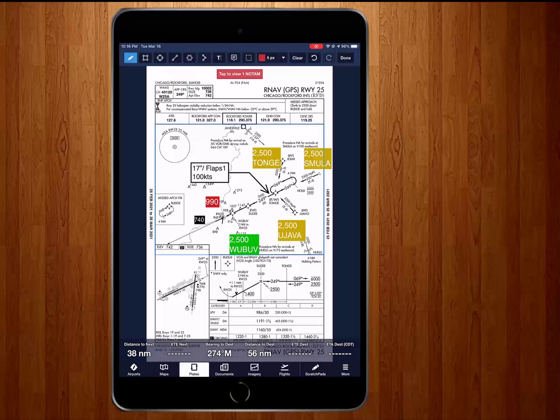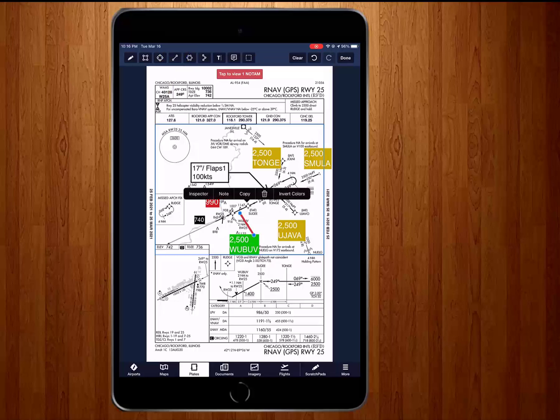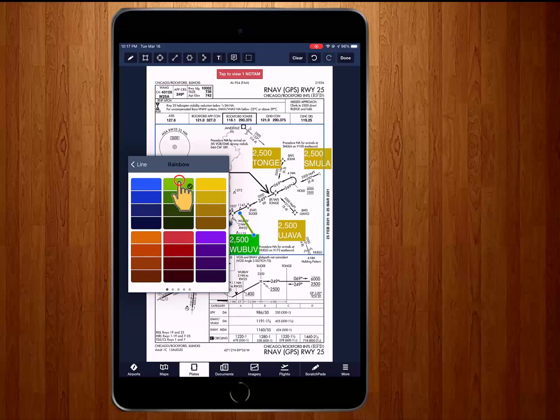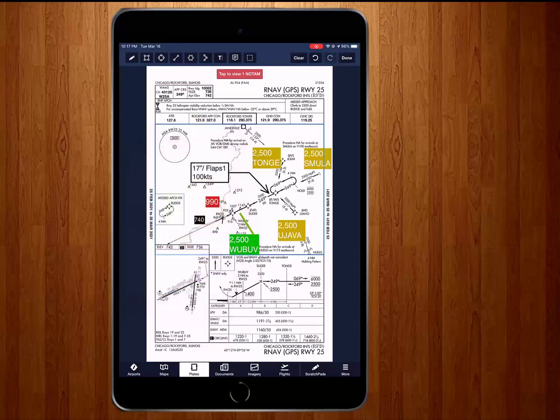So I make lines. Go to the pencil key, tap on line, and I just draw myself a line, any place to any place. Tap on the line to deselect, so I'm not drawing more lines every time I touch. Tap on the inspector, and then I want a line. So the color, whatever color I want to be. So this is about the right shape. I can copy that, and then paste it and use it for all of my other lines.